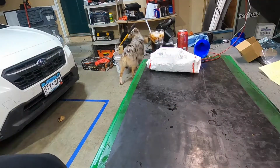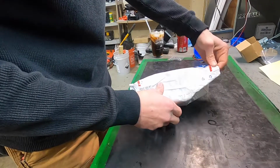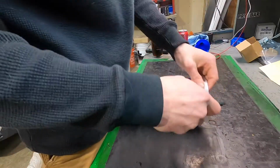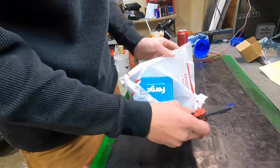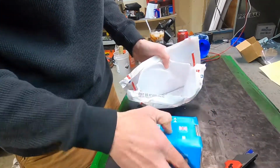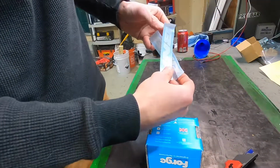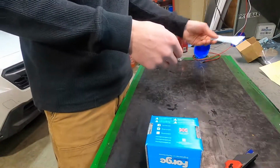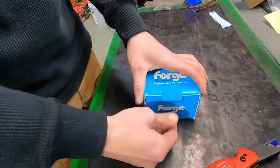Alrighty guys, so I haven't really done this before, but let's do an unboxing, shall we? Let's see here. So like I said, just came in today. Could not be more excited. This is from B&R, or Bad News Racing. Came with some stickers. Here's the goodies. Look what we got.